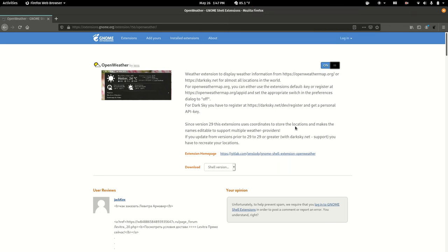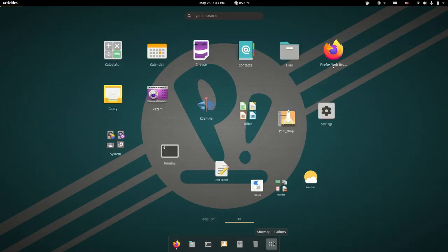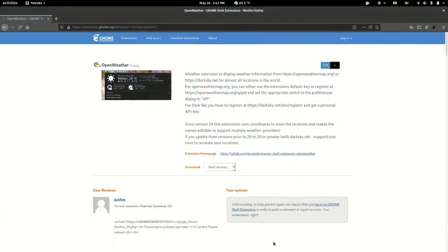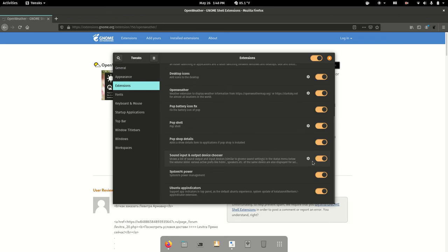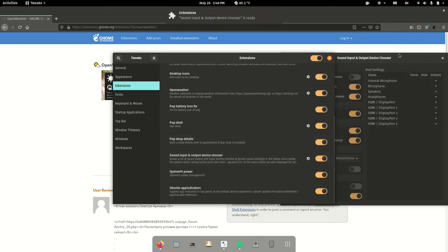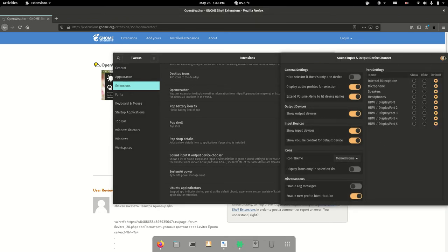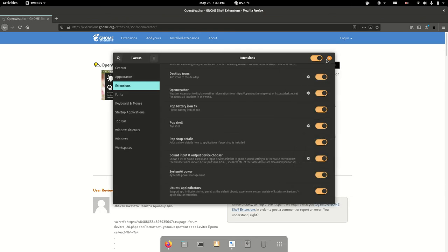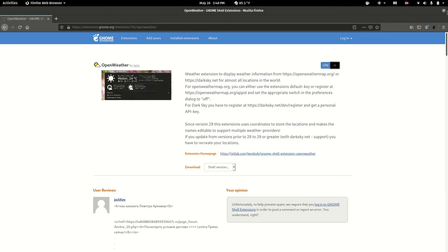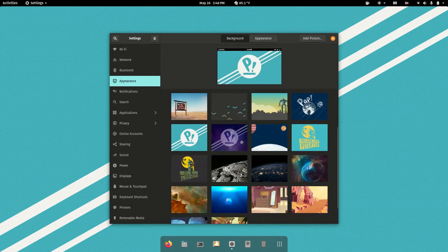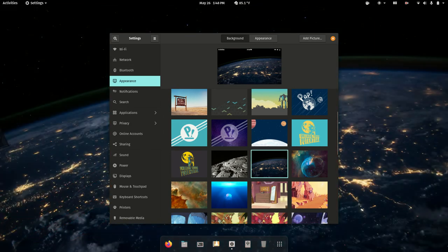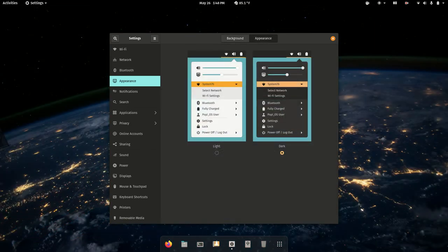So if we go back to Tweaks and hit the extensions menu, we'll be able to see all the installed extensions there. And for example, I'll open the sound input and output. I could go there and configure its settings, so on and so forth. So let me close everything out and we should be done. But before we go, this background needs to go. Let me pick something more interesting until I download a better picture. Oh yeah, and by the way, I love the light mode.